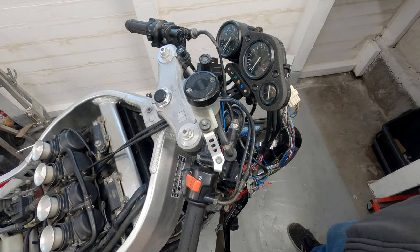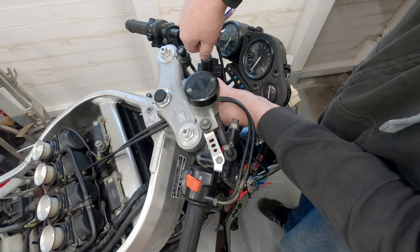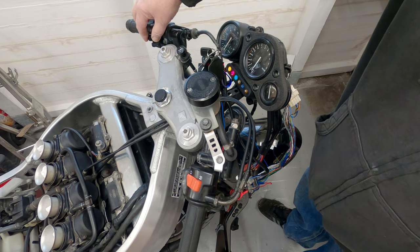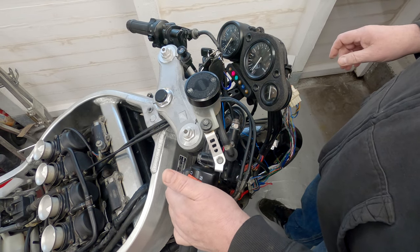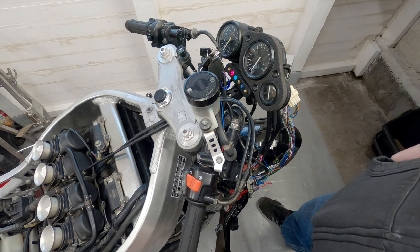That's the wires connected up. I'll not cover them over yet. Let's see if they work. That looks good. And let's have a quick go. Obviously there's no fuel in it at the moment. Right, that seems to be fine.